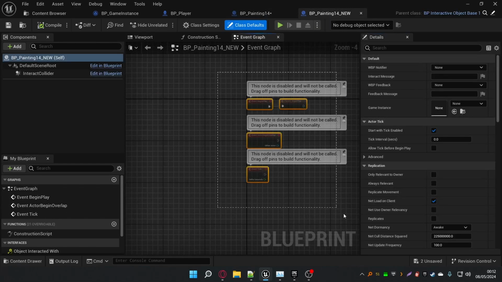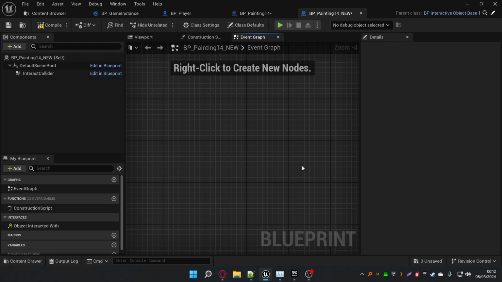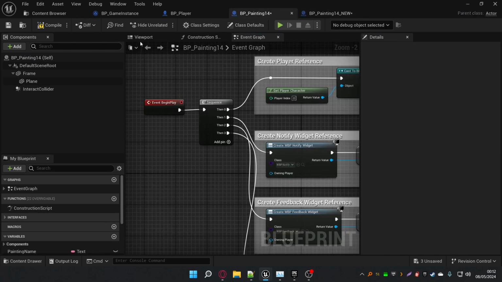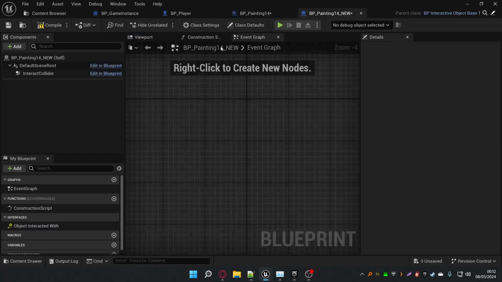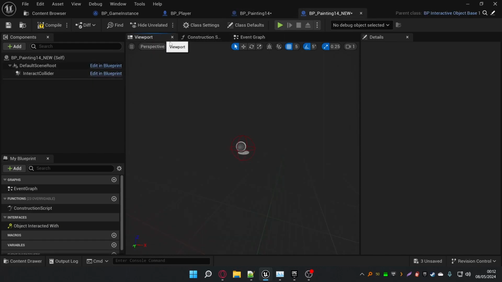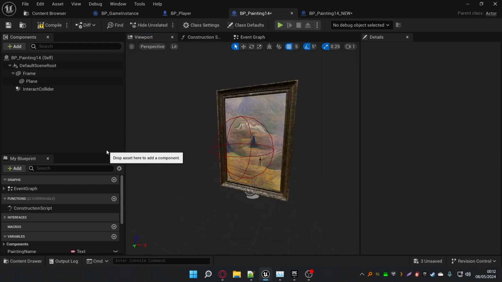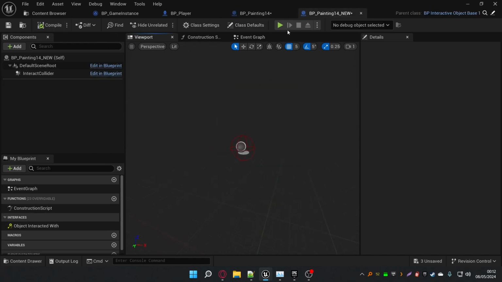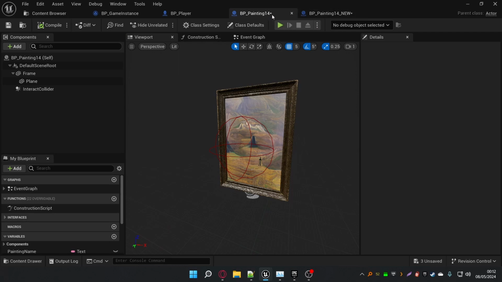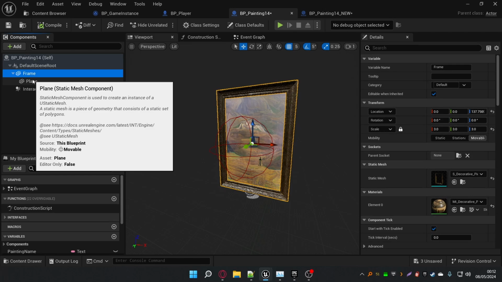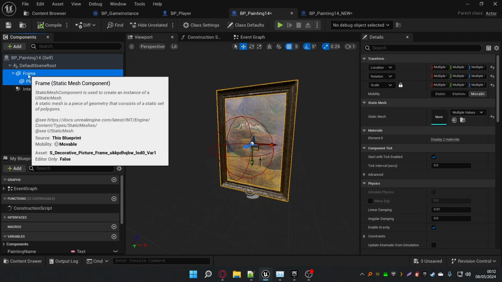Okay, the first thing we do is drag a box around that and get rid of all the original code. Then we need to go to the viewport. I want to do the viewport in both of these because this bugs out for some reason and I have no idea why. Sometimes it works, sometimes it doesn't. I find it works best if you hit compile on both the thing that you're copying from and the thing you're copying to. And then we go and select the two items that are unique to this blueprint.